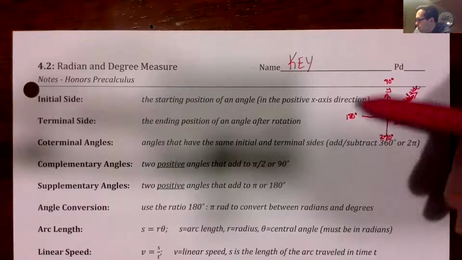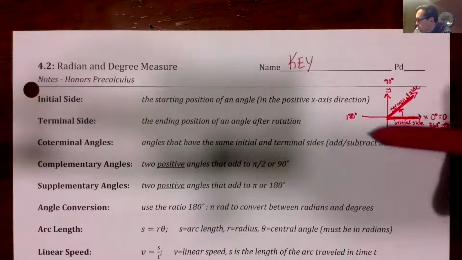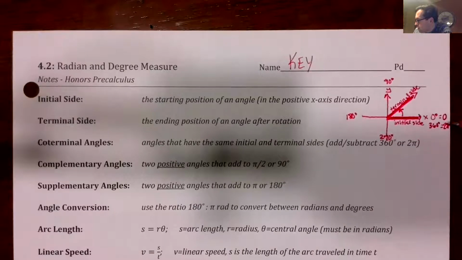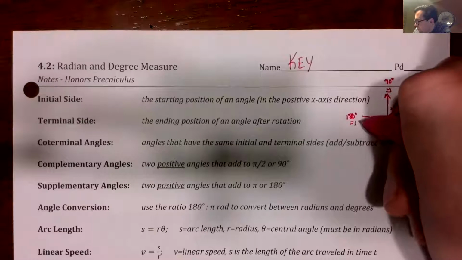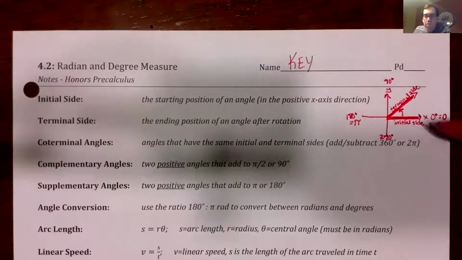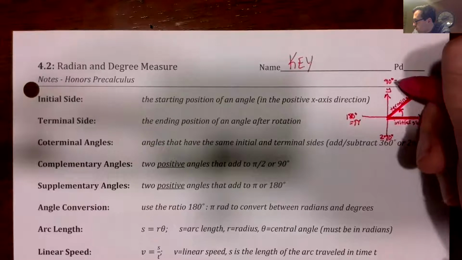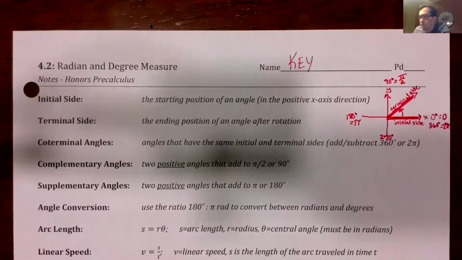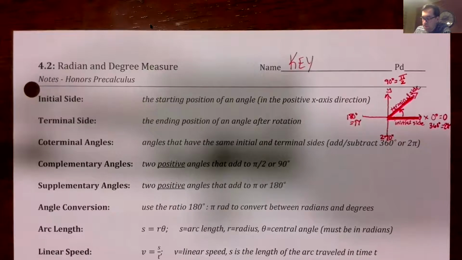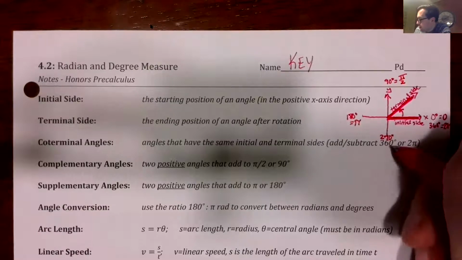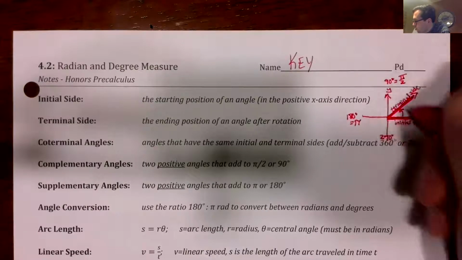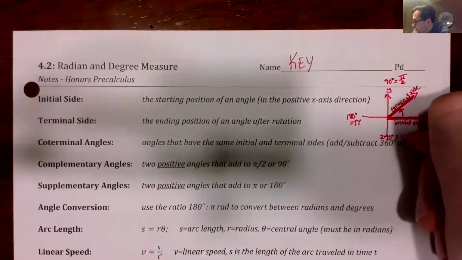So from 0 to 2 pi radians, that would be 360 degrees all the way around. So halfway around, where we had 180 degrees, in radians that's going to be 1 pi radians. And then if you think about what would half of that be to get to 90 degrees, it would be pi over 2 radians, or half of a pi. And then down here, what would we get? We'd get 1.5 pi, or 3 pi over 2 radians.